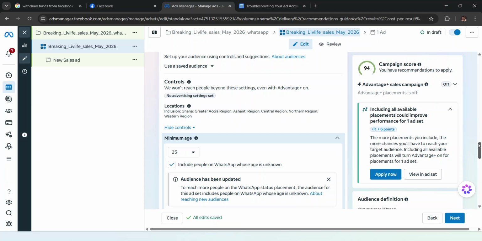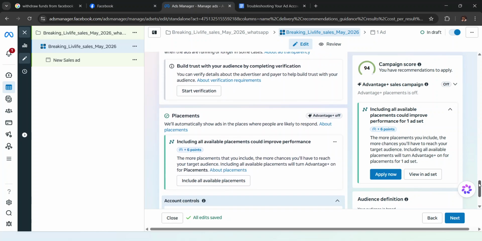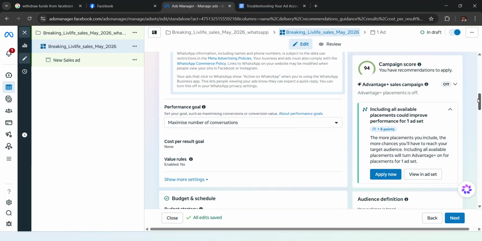Most of this you guys are already conversant with, right? The main part to be focusing more on is the ad set level. Once you've really mastered this part, creating the ad is very easy because the ad is going to be the creative side. But this side, the ad set level, is where you're going to do a lot of thinking. And that's where we've done. So let me go over it once again.